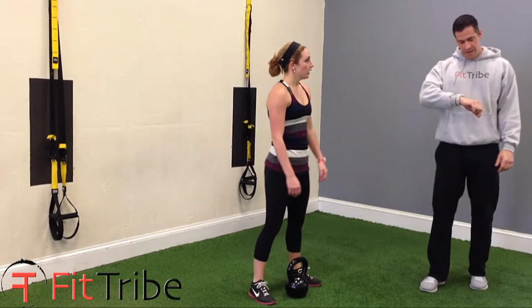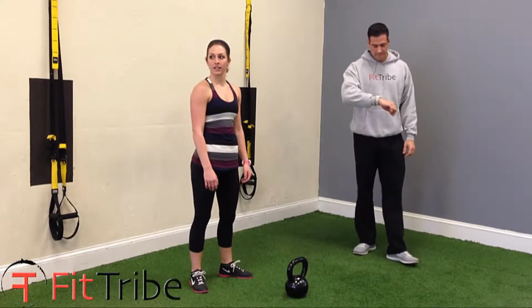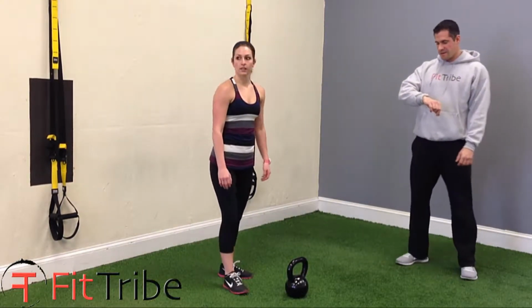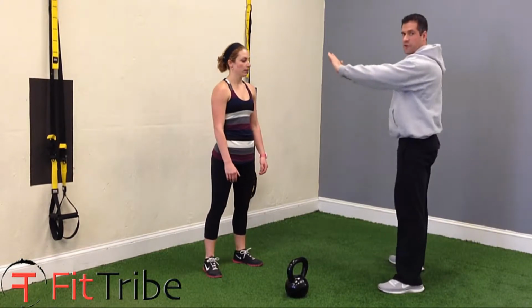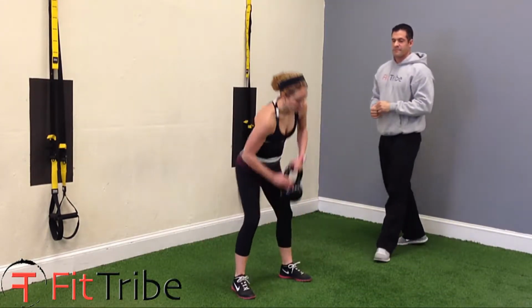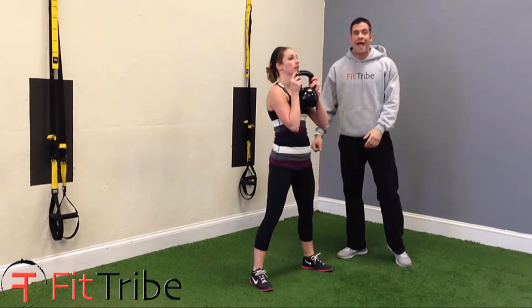And now you get some time. And notice when she's doing her squats, from this angle, you can see she's coming down right about here, right back up off her heel. She's not leaning forward. And you're up now. Fix it up, hold that kettlebell tight to the body. The further you hold it out here, the more stress on your low back, which we do not want.